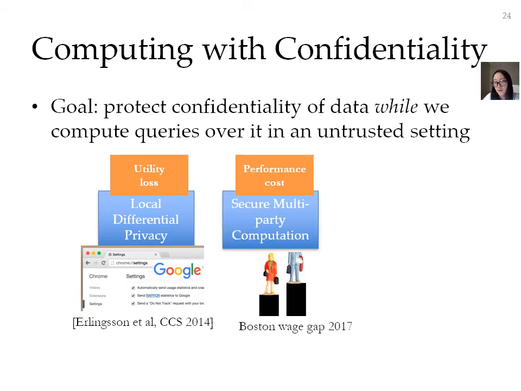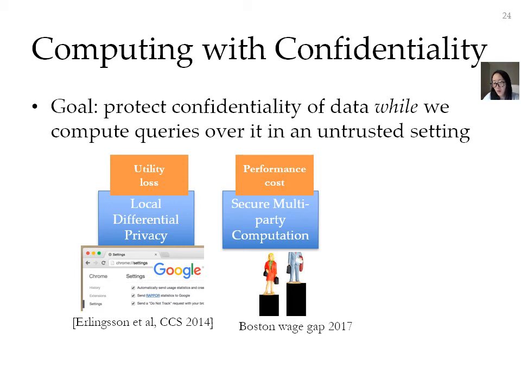The second popular technology we want to talk about here is secure multi-party computation. This approach leverages cryptographic techniques to allow multiple parties to compute a function without revealing the private inputs. This technique has been used by, for example, the Boston Women's Workforce Council in 2017 to identify the wage gap between genders.